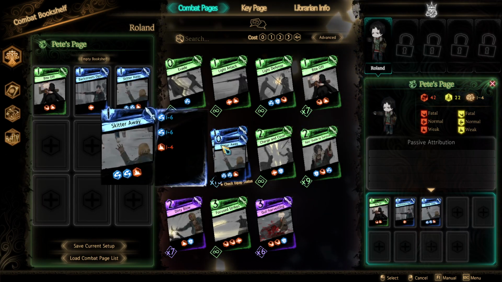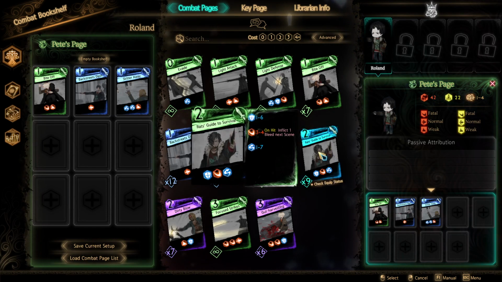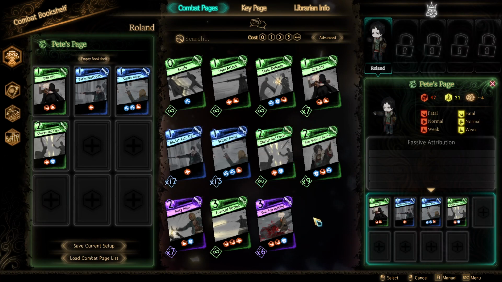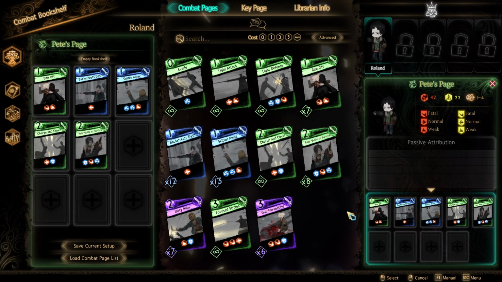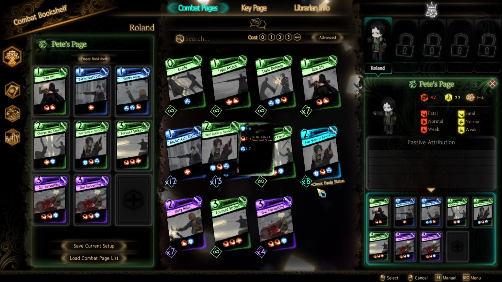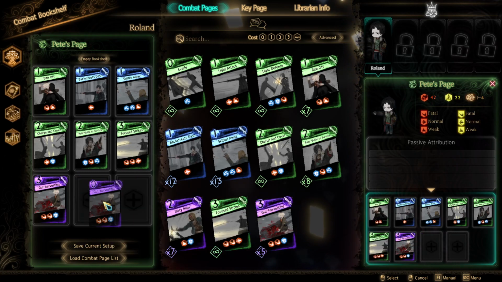Skitter away for the cover it can give you. This is a good one. This is fine. Gut harvesting is actually a pretty fun one. We're gonna not actually get 3. That's a horrible idea.